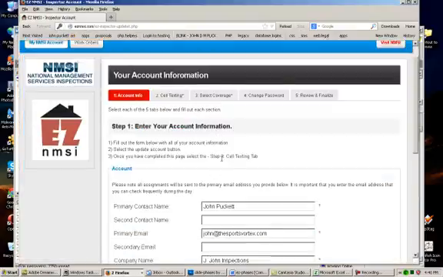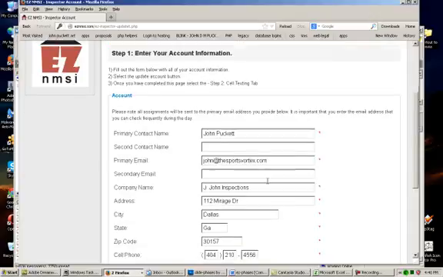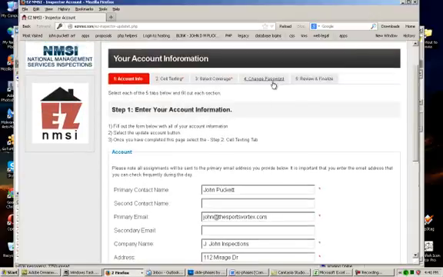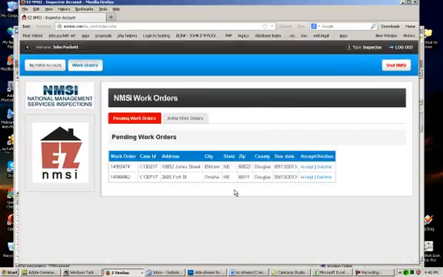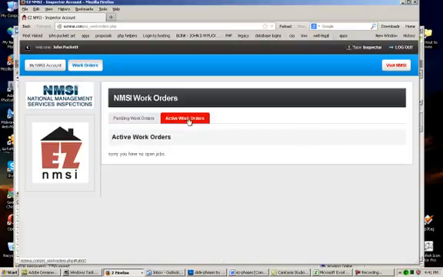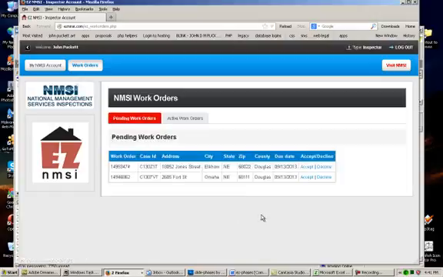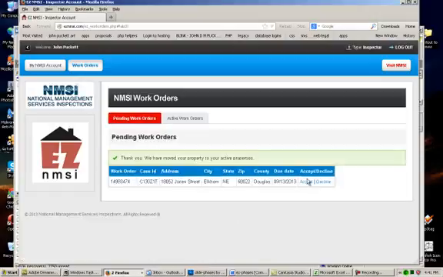And here we are. This is John at thesportsvortex.com, a completely different vendor. We'll go to the work orders, and as you can see, they have 2 work orders, which are the 862 and 474, that were declined by the number 1 inspector. Now if they decline it, it either goes back to the system and says it has not been able to be assigned as a work order that needs to be assigned, or we can go for a 3rd tier if you want to. But for now, they don't have any active work orders, and we're going to accept it.